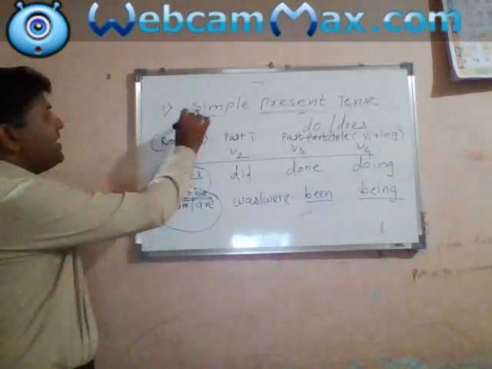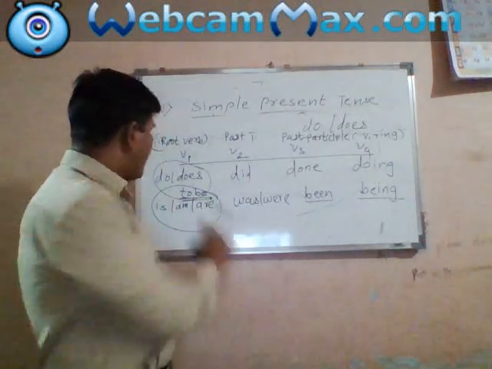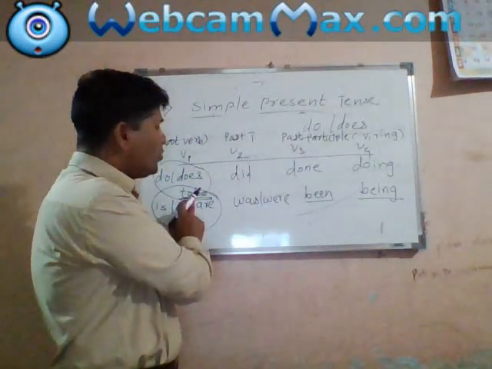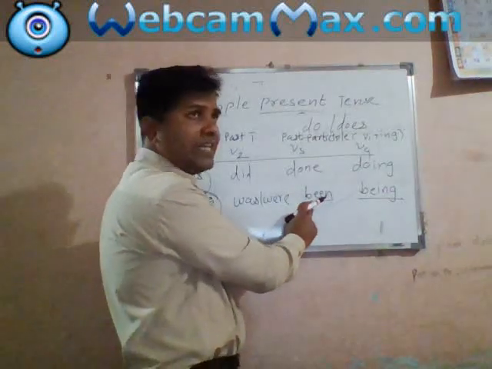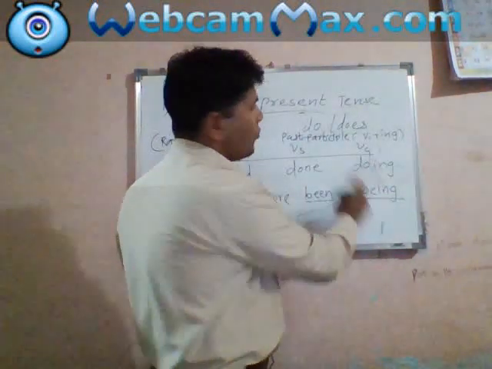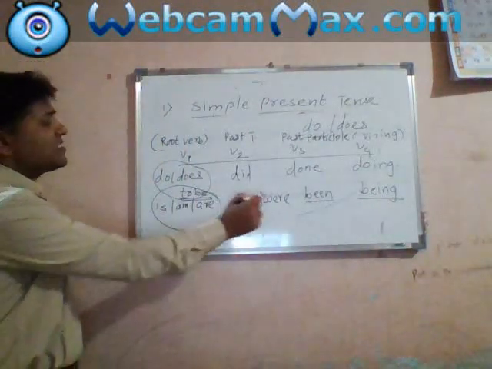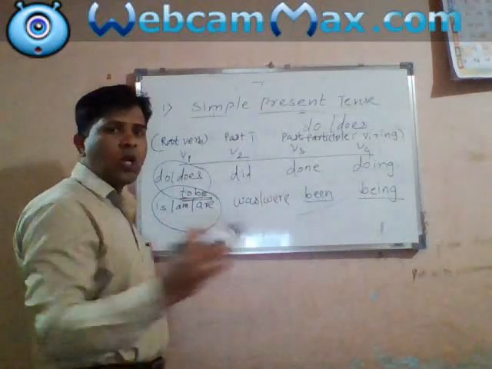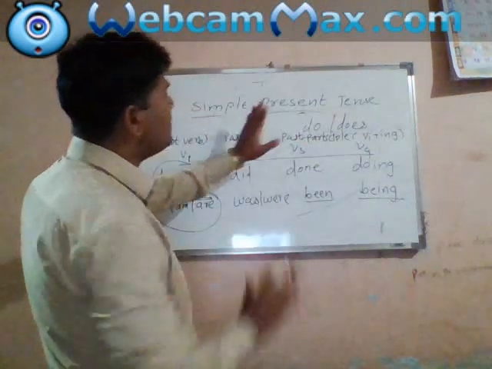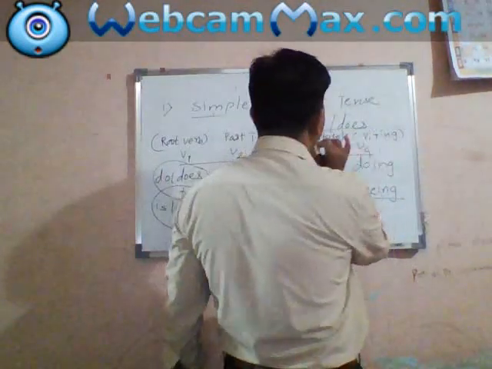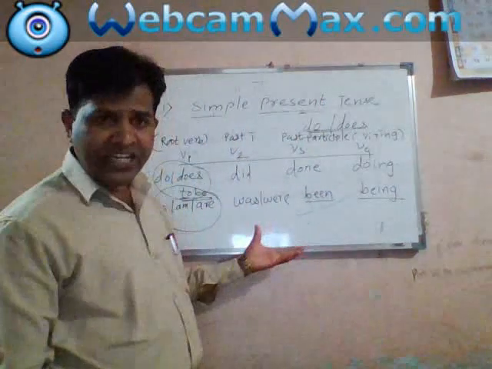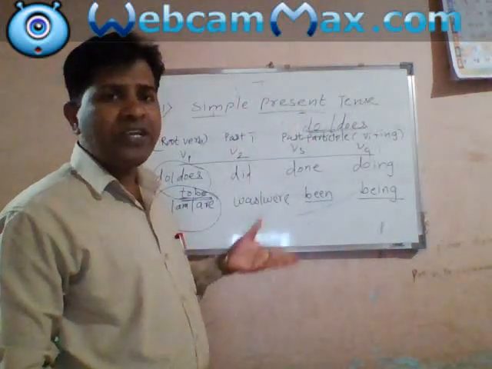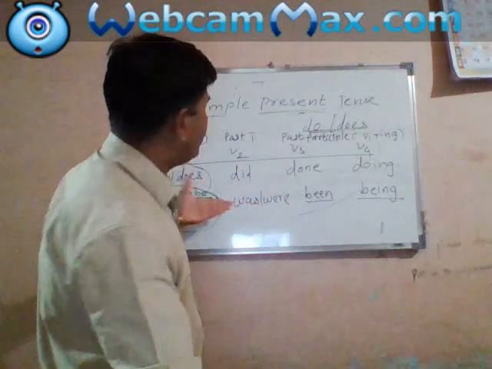Forms of to be in present tense. What do we call? Forms of to be in present tense: is, am, are. So here to be is the root verb. Similarly, here been is V3 and being is V4. Okay, so these must be known to you. When we go further, I will explain all these things in detail. Now you see simple present tense, you must keep in your mind do and does. These are indicative moods used in simple present tense, and I just explained to you the usage of simple present tense.